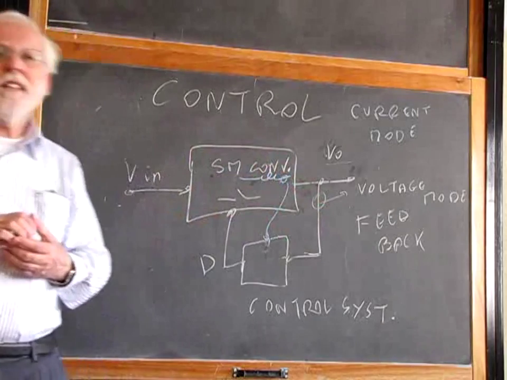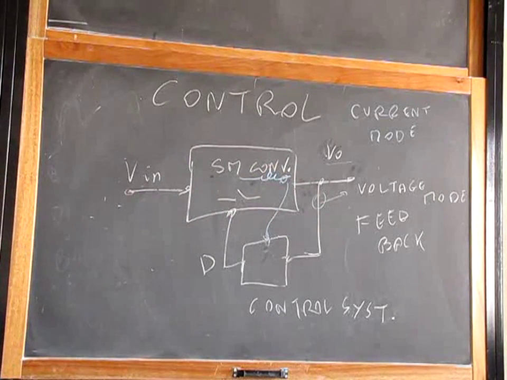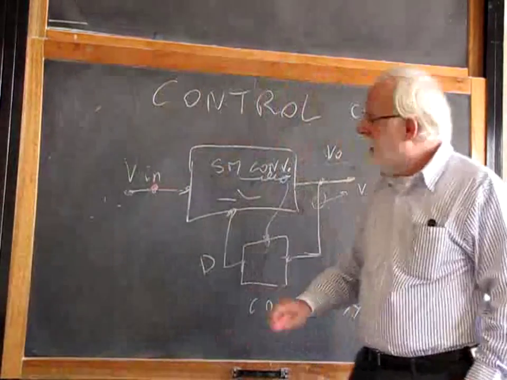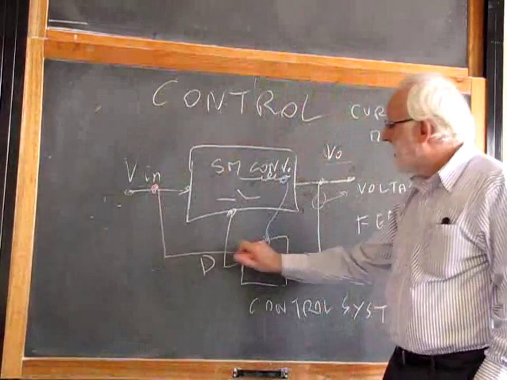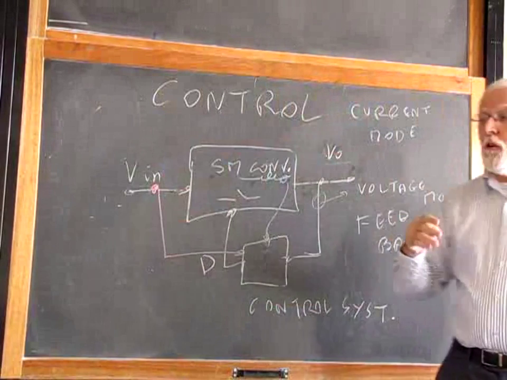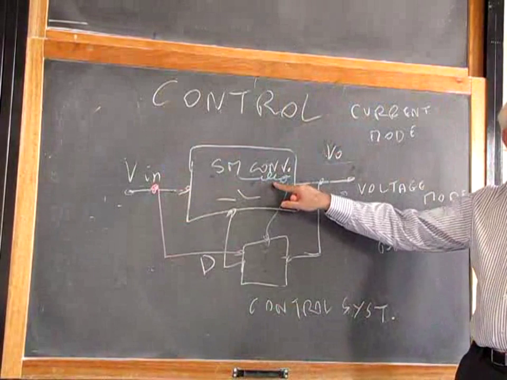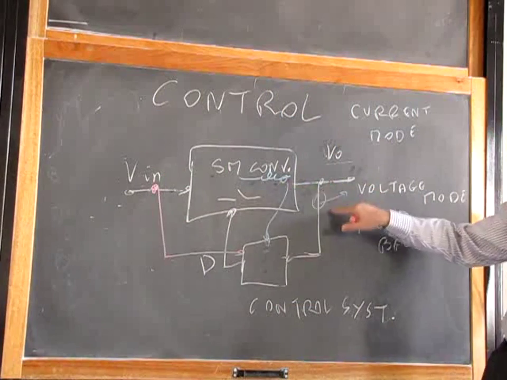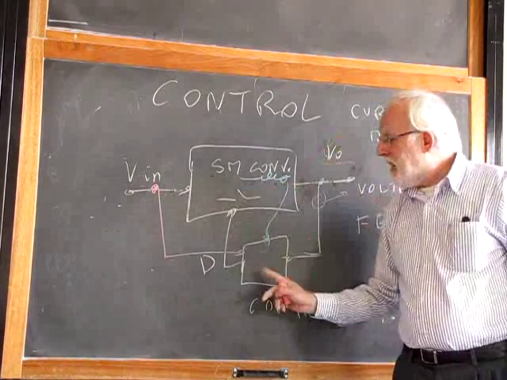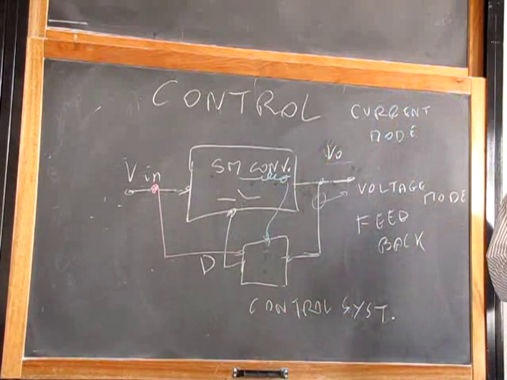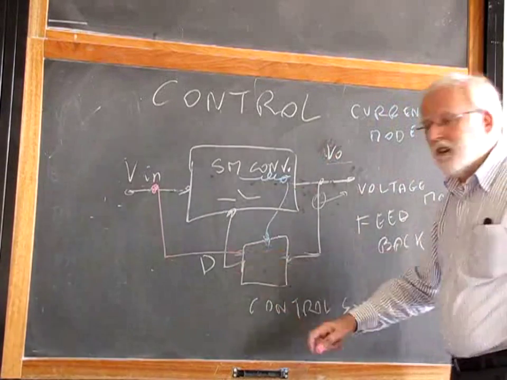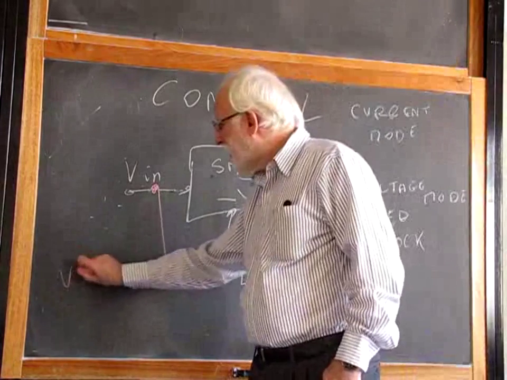So, there was another technique that was something like this. You measure the input voltage, you also feed the input voltage information to the controller, and if the input voltage increases, instead of waiting for this increase to make the current through the inductor go up and the output voltage go up, as soon as I see that the input voltage changes, for example increases, immediately the control system decreases the duty cycle in order to keep the output voltage constant. This technique is called voltage feedforward.